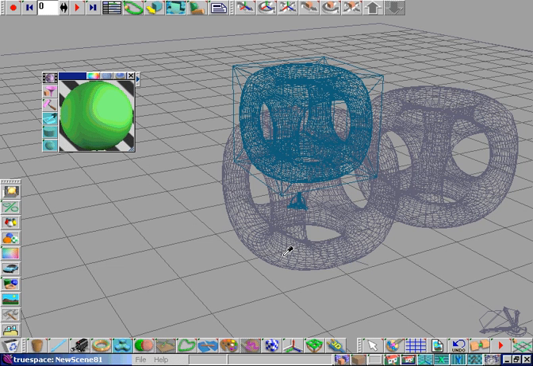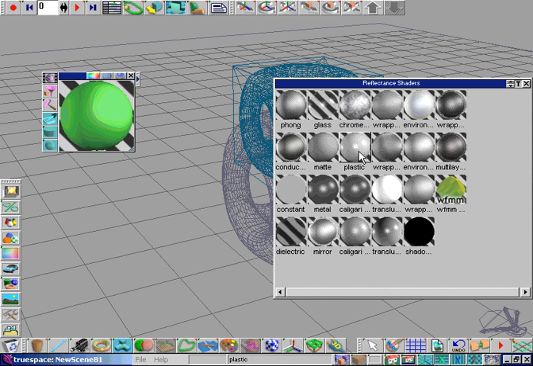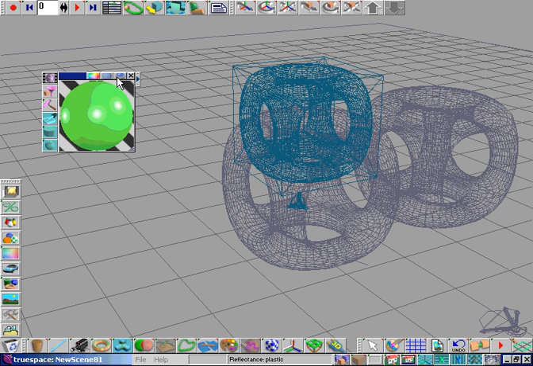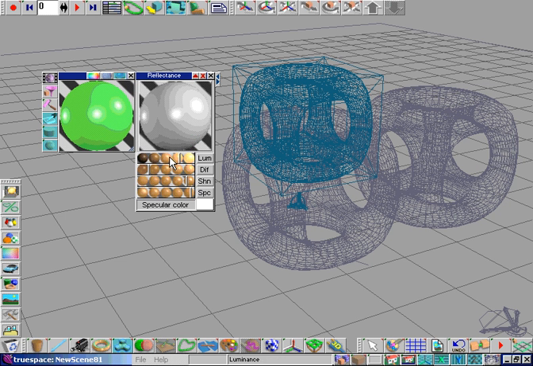Okay, let's take a look at some more reflectance shaders. Let's go load up the reflectance shader library, and let's go load up the plastic shader, so we can see what parameters we can add. As you can see, with the luminescence setting, which we've seen before, it affects the brightness of the material. Then the diffuse setting over here, shininess, specularity and specular color. Basically, you can use this shader to very quickly simulate plastic materials for objects.